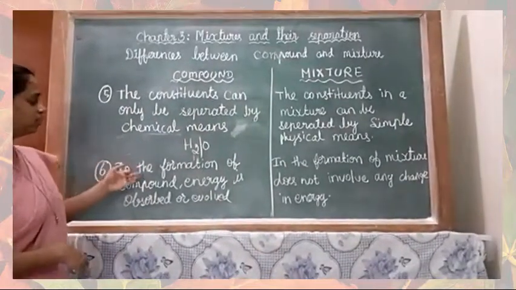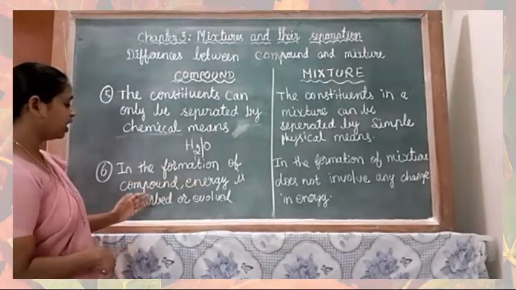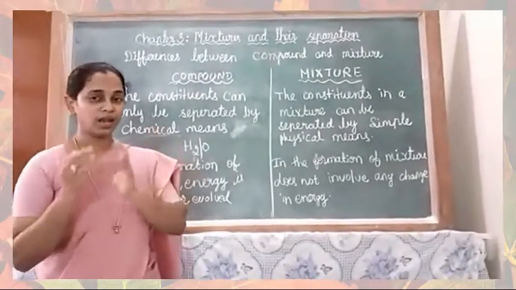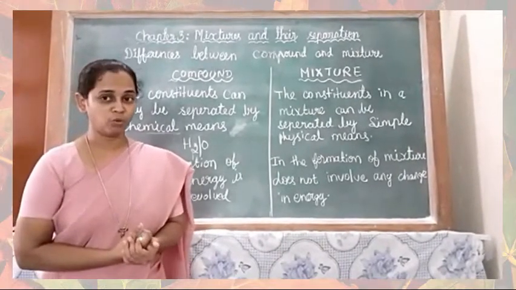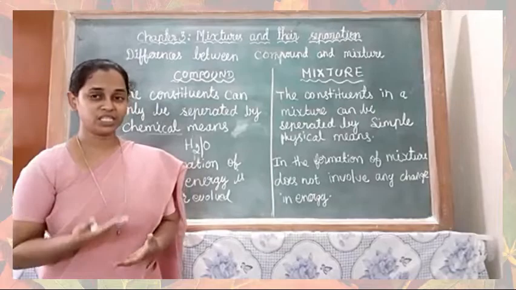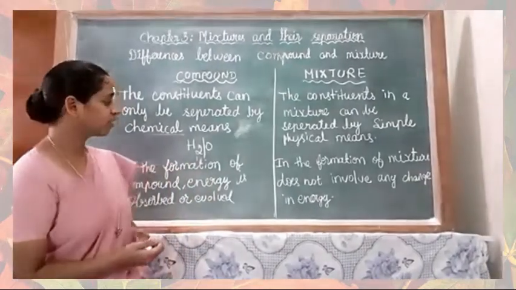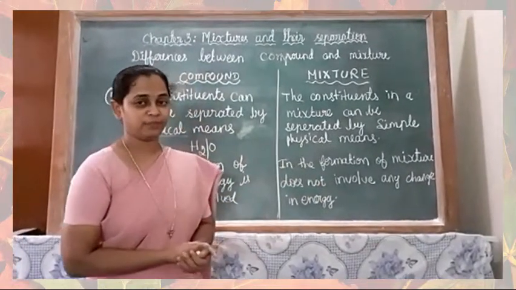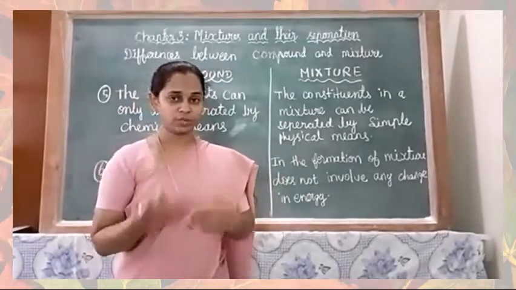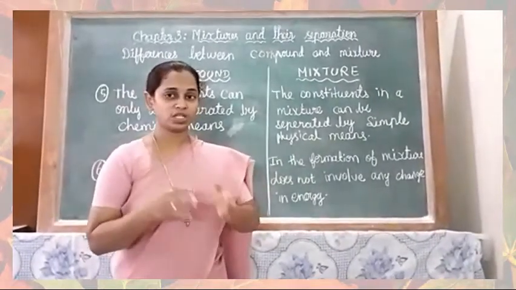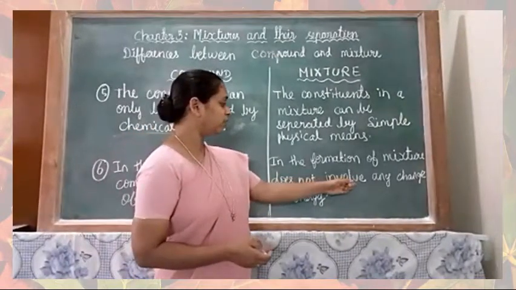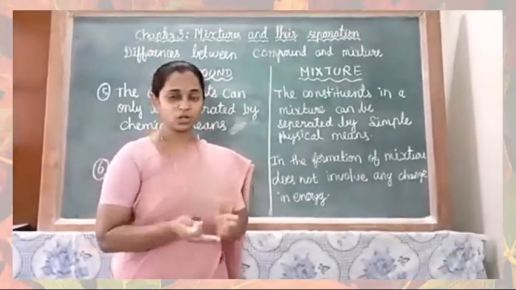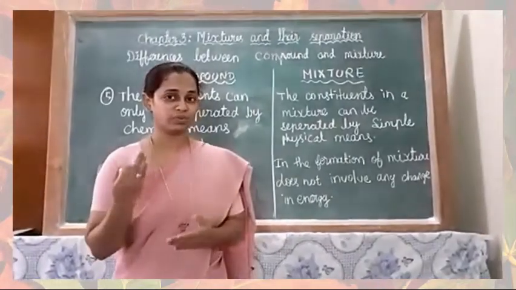Sixth difference: in the formation of a compound, energy is absorbed or evolved. When hydrogen and oxygen combine chemically to form water, energy is released in the form of heat and light. The formation of a mixture does not involve any change in energy. When you add salt to water, or mix salt with iron dust, there will be no change in energy.